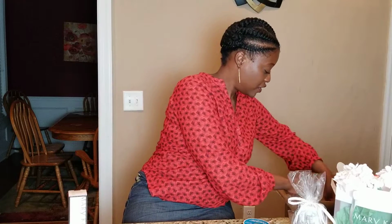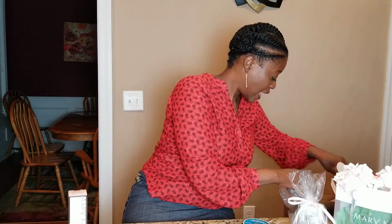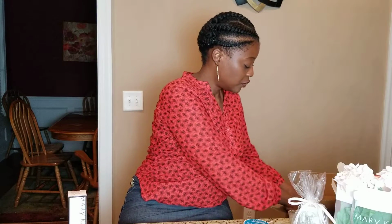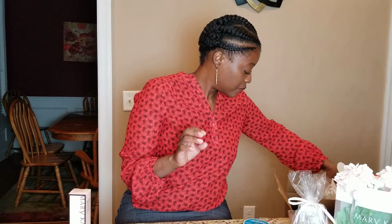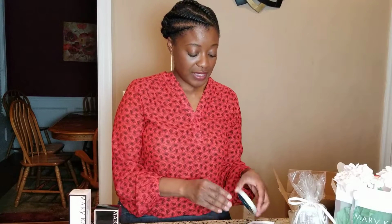And then just a few other things that I pulled. If you want to bundle some face cream, you can bundle it with other products, keep them similar. You can put them in a box or a bag and present them that way. Or you can maybe bundle the beauty tools together in a really nice bag and present them, or you can put them in a box and present them that way. So these are just a few extra items that you can get the idea from.